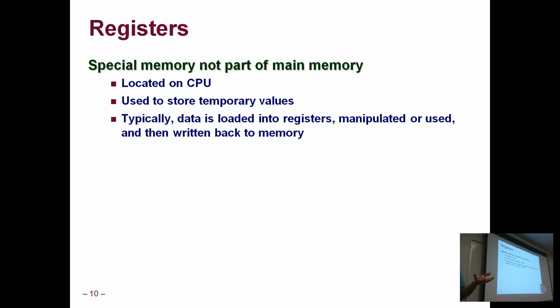So if you have a function in C, and within that function you declare a temporary variable, more often than not, when the compiler compiles your program, that temporary variable will be implemented using a register. The compiler will assign a register for that temporary variable, and will use that register to update its value as you're updating that variable. It can be up to 64 bits. It's typically the word size of the architecture. So in 64-bit x86, it's 64 bits. In 32-bit, it was 32 bits.